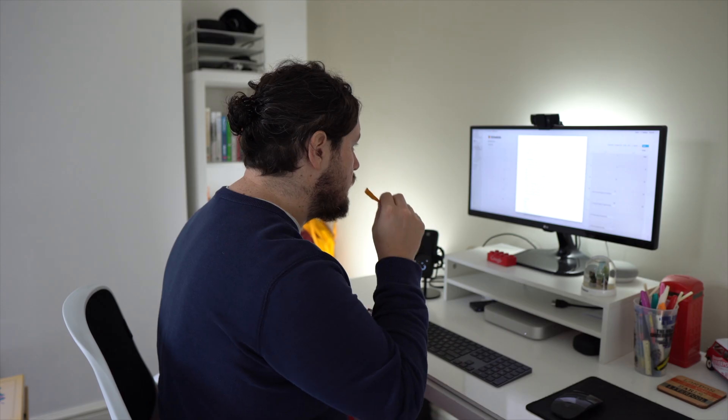And this is the problem with Notion. Its user experience is set up to make it easy and fun to design beautiful workspaces, but the vast majority of us aren't UX experts, so we create pages that don't actually make it easy to get things done. Instead, we spend hours tinkering with our Notion board and sometimes even just staring at it in the pretense that we're actually crushing it.